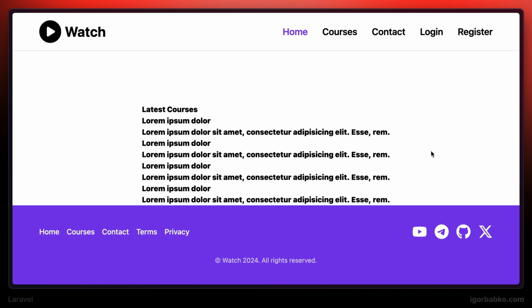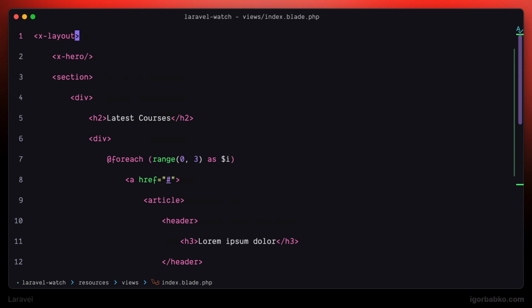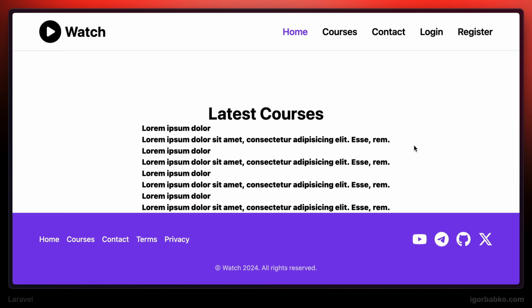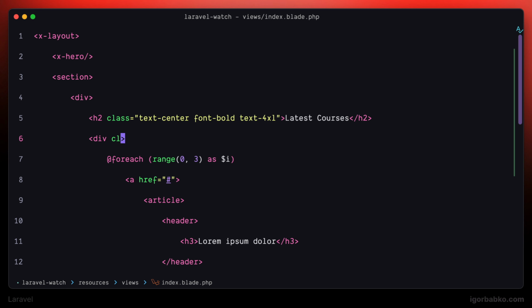Let's start applying styles for individual elements. I'm going to center the heading of this section by using the text-center class. Let's make the font bold and increase the size of the font. Let's set it to 2xl. Next one, we're going to use grid for the block with courses, just to have 2 rows and 2 columns. Let's assign the following classes to turn this block into the grid, and to make 2 columns inside the grid, and the spacing between individual cells will be 4 units.